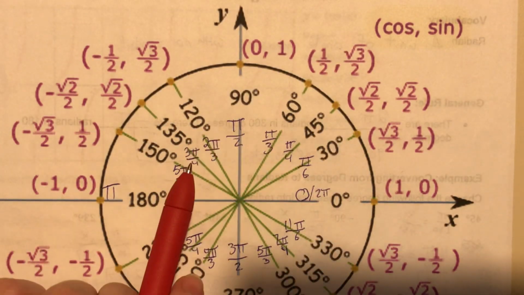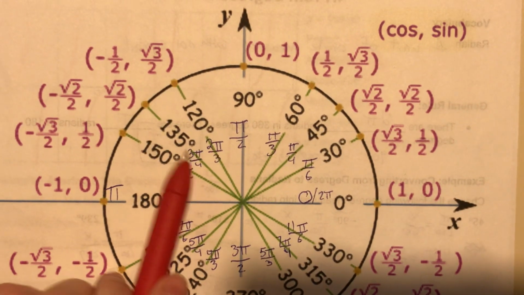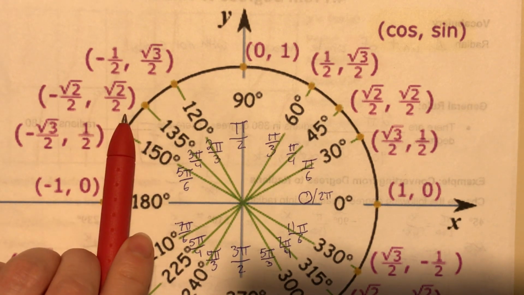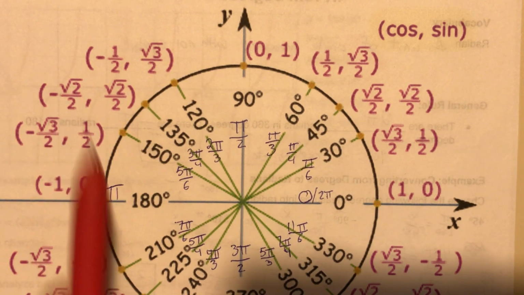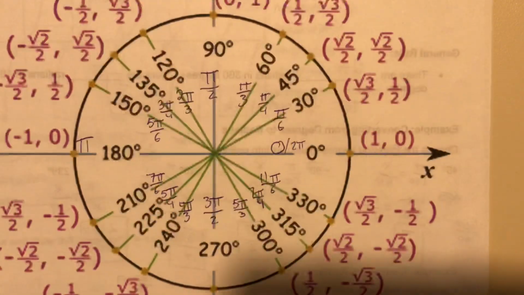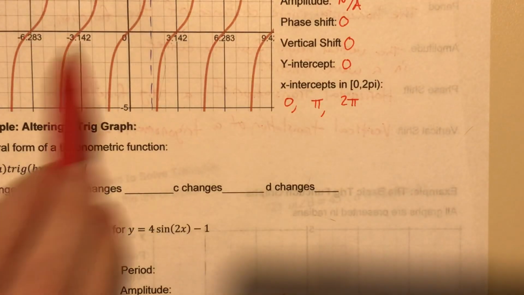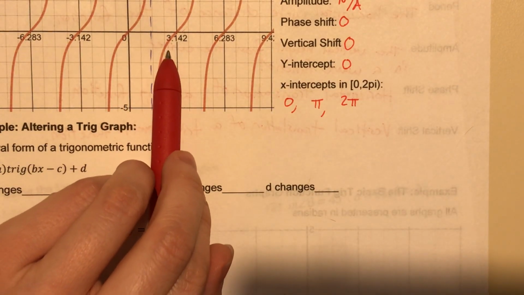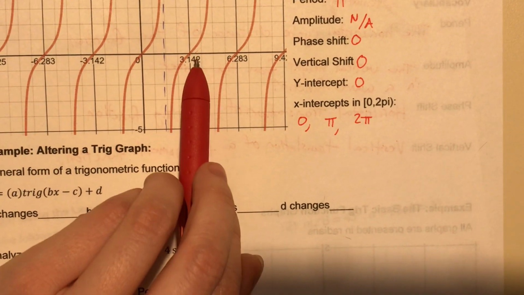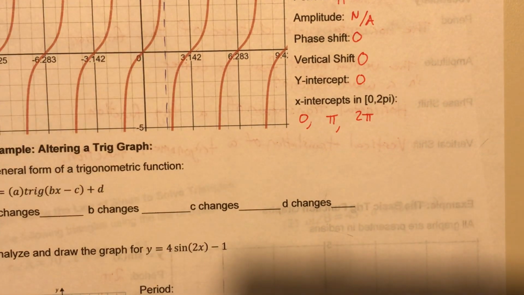And then we could continue here. The tangent of 3 pi over 4 is going to be the square root of 2 over 2 divided by negative square root of 2 over 2, which is going to then be negative 1. And if we check, the tangent of 3 pi over 4 is negative 1. And then we can go back up and just keep going and repeating that pattern.